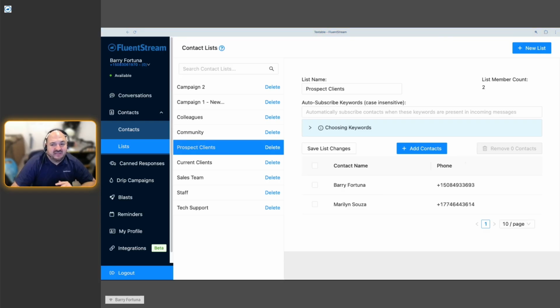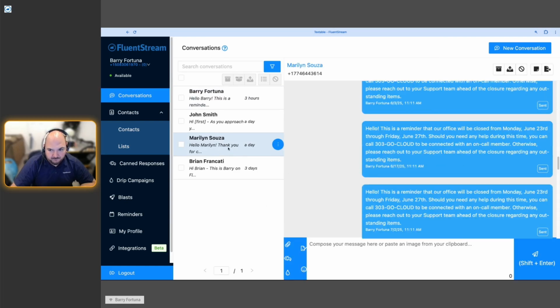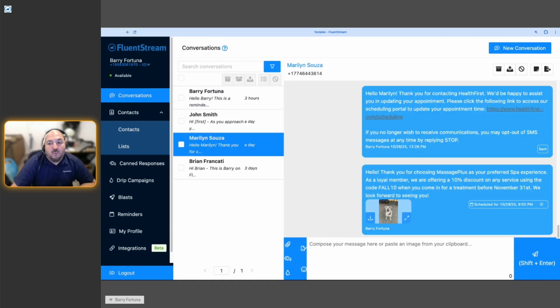So once all my contacts have been added in appropriately and bucketed into those lists that I desire, I can now initiate or view a previous message in my Conversations tab. Whether I need to click a new conversation button or just start via a thread that already exists, I'm going to be able to see all of my existing conversations that are either active or have been archived. The Messenger app then provides various options to ensure efficiency with my messaging.